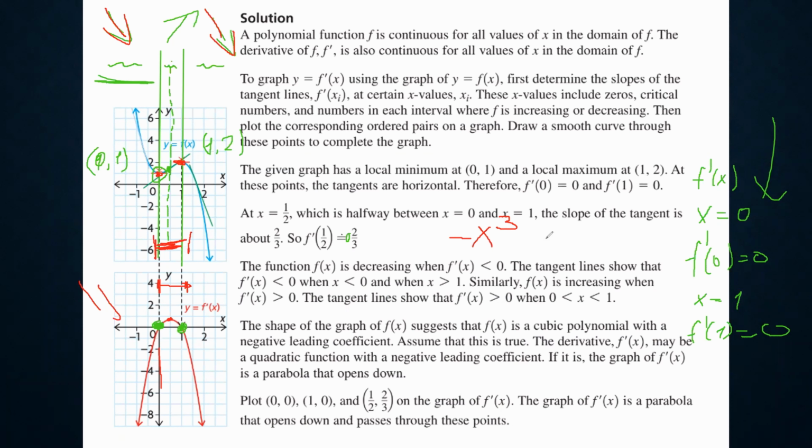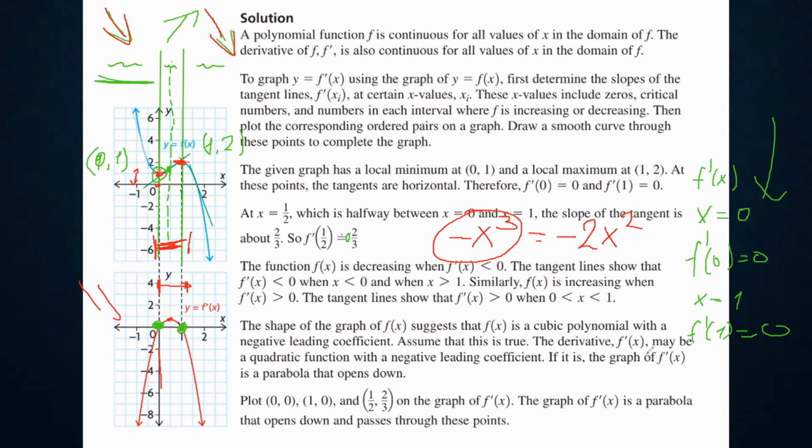Negative x to the third power. In fact, it has a little vertical displacement because we don't have 0, 0, but it doesn't matter because when we take the derivative, we don't care about constant terms, right? Constants are going to turn into 0 when we differentiate. And when we differentiate things that look like this, we're going to get still a negative coefficient and second power. So what does it mean? It means it's going to be a parabola looking downwards. Am I right? Great.